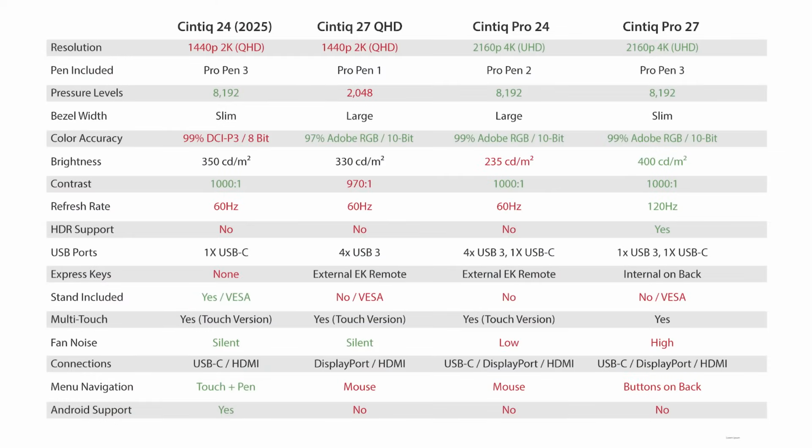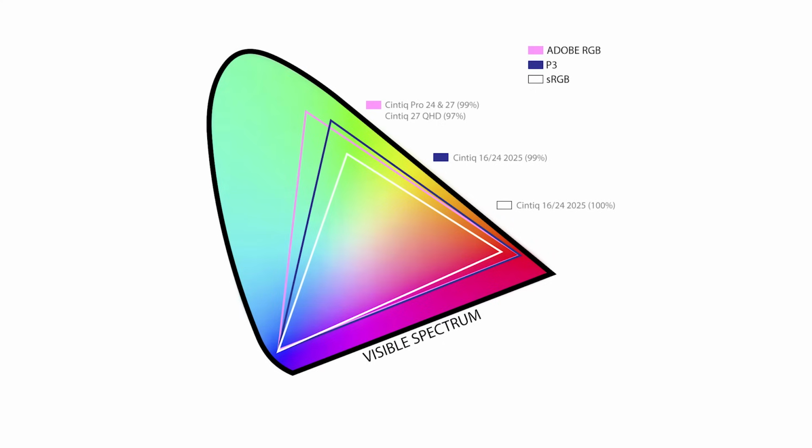For an extra thousand or two, you can opt for the Cintiq Pros, which have exceptionally accurate color, 4K resolution, and other features that might appeal to professionals. You can see some of the key comparisons here on this chart I made. Honestly, this Cintiq 24 is pretty good. If the work you do doesn't require full Adobe RGB coverage, then 99% of DCI-P3 is adequate. I do care about color accuracy for printing, so Adobe RGB coverage is essential for me. But if I were only doing video work, then P3 would be just fine.